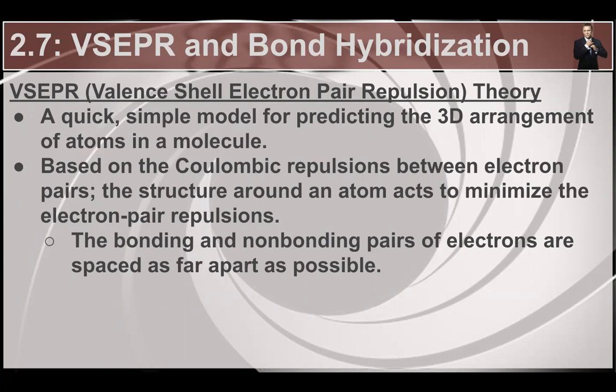Okay, so basically what we're going to be looking for are all of the bonding and lone pairs of electrons around an atom. And with that, we'll be able to use the fact that there are going to be Coulombic repulsions between those electron pairs. And with that information and knowing the number of electron pairs, we'll be able to figure out the geometry of our molecule. Okay, so the angles between bonds that occur in a molecule, like something like water.